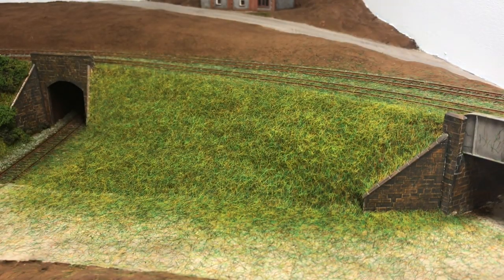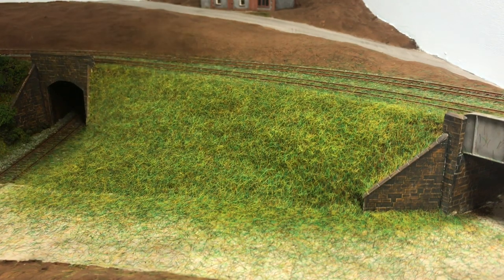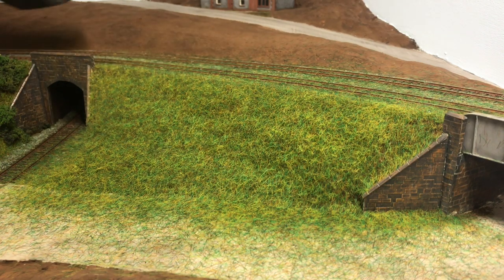Right, I think that might just do it. Now, the next thing is clear up. Okay, I'm sure you've seen some of this before. We take a hoover and we hoover it all up. Now, if you don't have a little handheld one like this and you're using a bigger hoover, just stick a stocking over the end of it to catch all the grass so that you can use it again. Now hold your ears.